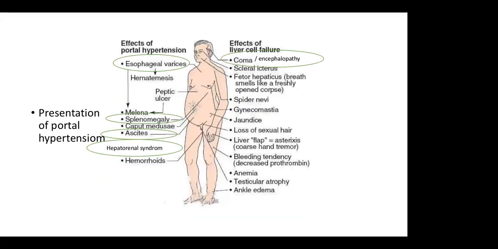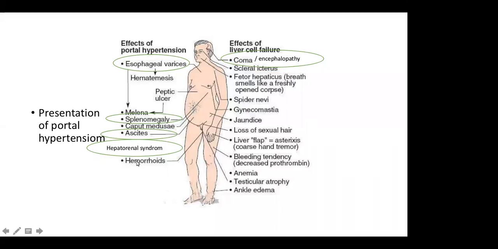So, going to the presentation of portal hypertension, and usually the presentation varies. If we start with the commonest in Sudan, for example, patients who have esophageal varices can present with hematemesis or fresh rectal bleeding or melena, or sometimes the patient can present with left hypochondrial pain or dragging pain or swelling due to splenomegaly, or can present with abdominal distension due to ascites.